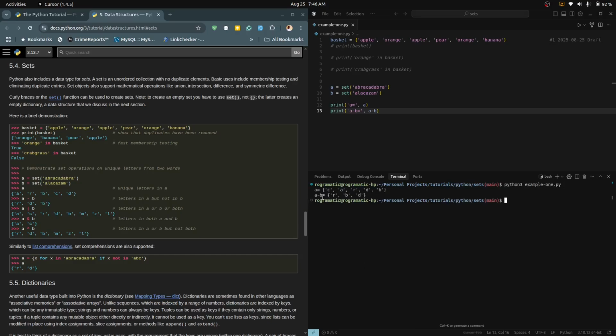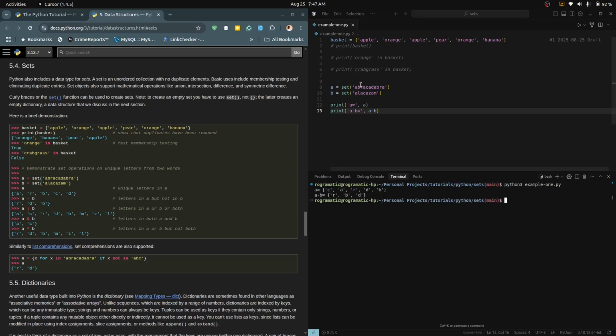We see A minus B is equal to RBD. What that means is that all the values of B are taken out of A, and what is left is printed out.